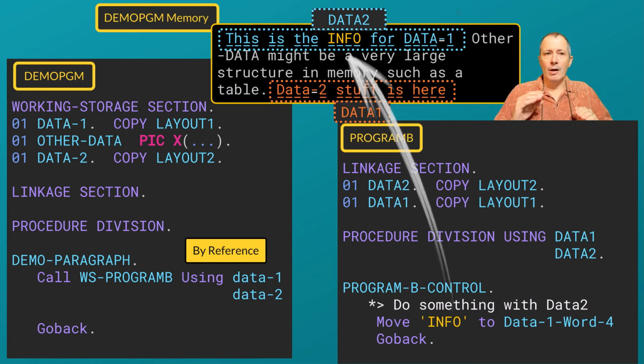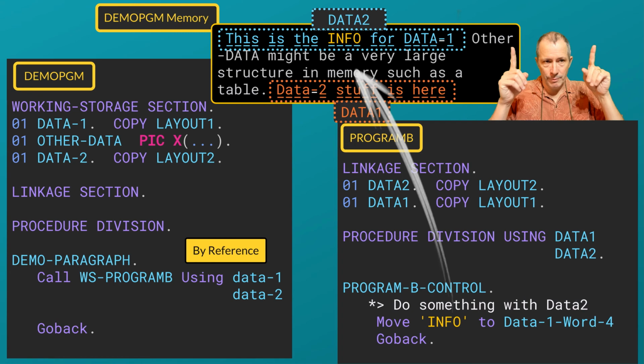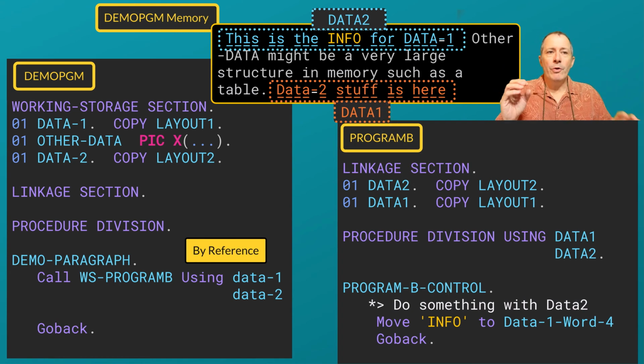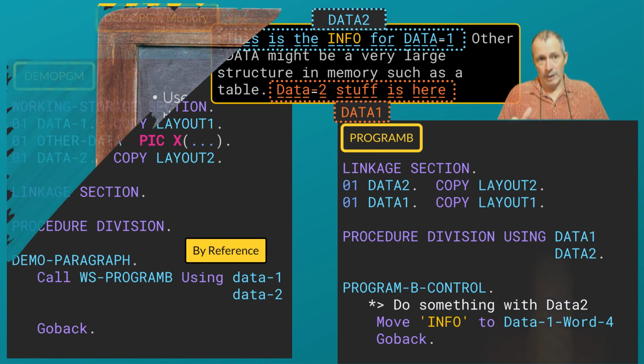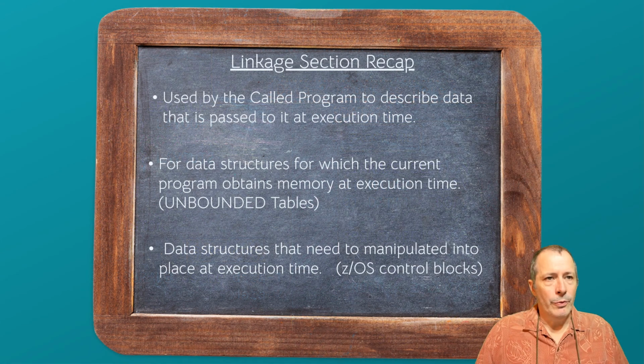Program B is updating the working storage memory owned by demo program. If you have mostly played with object-oriented languages, this might make you cringe, but this passing of pointers and allowing a subprogram to update another program's memory is one of the reasons why COBOL programs are able to run faster than object-oriented programming.